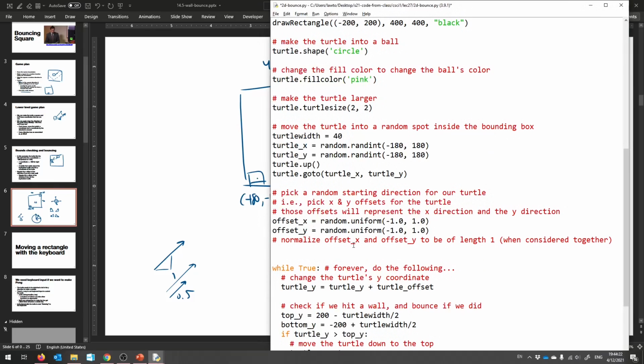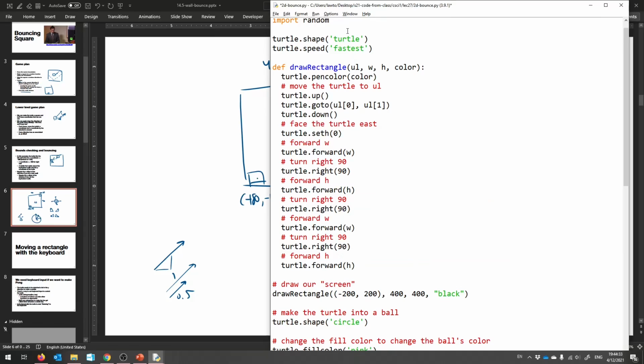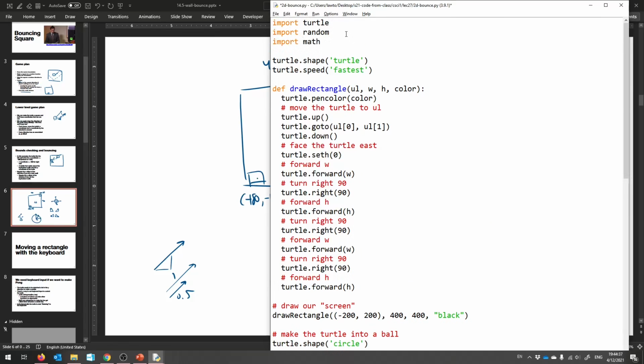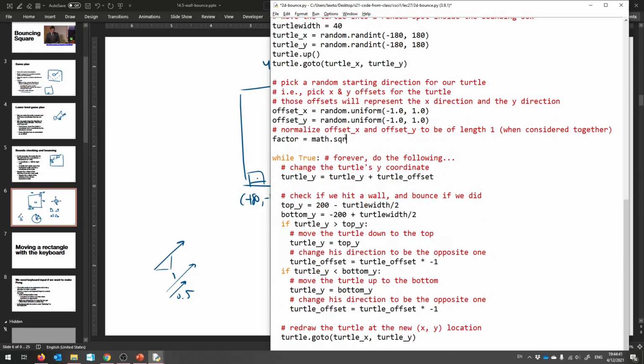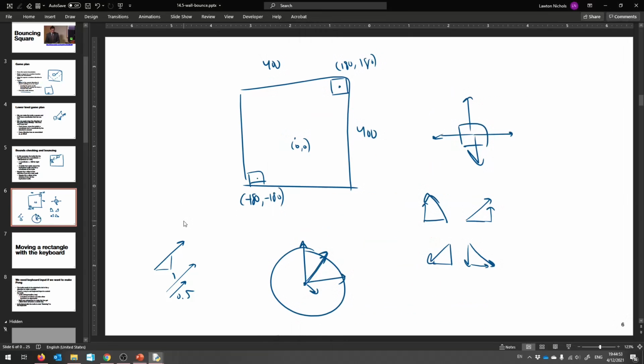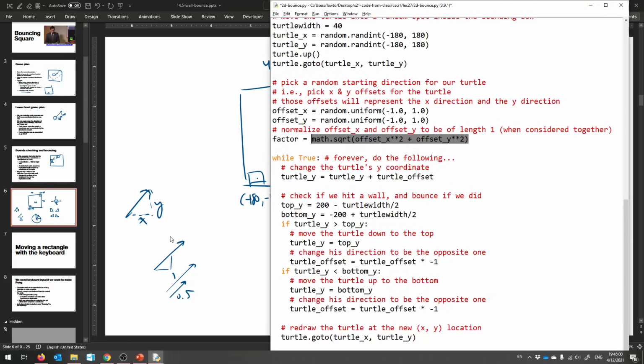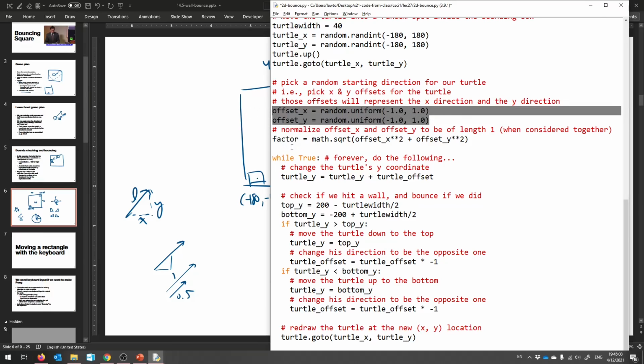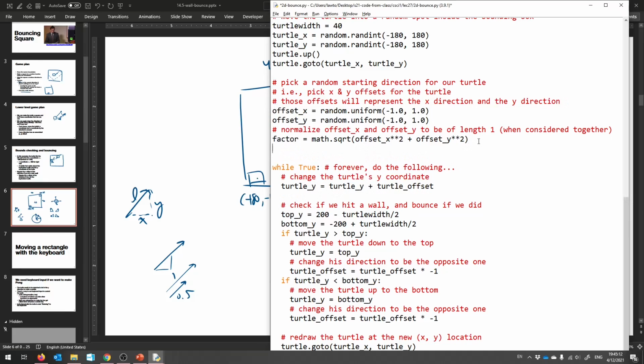All right, so the factor that we normalize by is going to be the length of this direction. So you say math dot, and I think I have to import math. I don't know. Import math. It's going to be math.sqrt of offset x squared plus offset y squared. Okay, and so this is the length of this arrow, this direction arrow. It's a length because it's got an offset x and an offset y, and it's just the Pythagorean theorem to find the length L. Okay, so this is the length, and this is therefore our normalization factor. If we just divide offset x and offset y by this factor, it will be of length 1. Okay, that's how we do it. Offset x equals whatever it was divided by that.